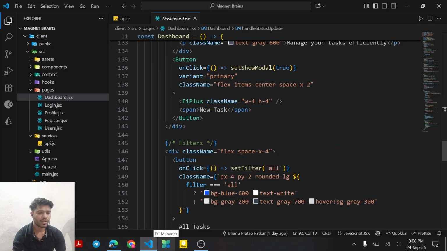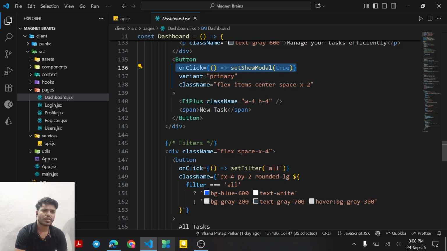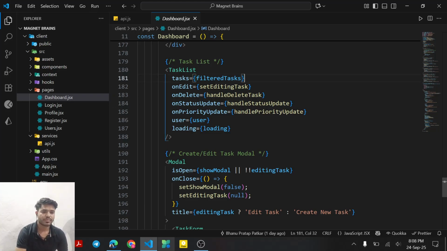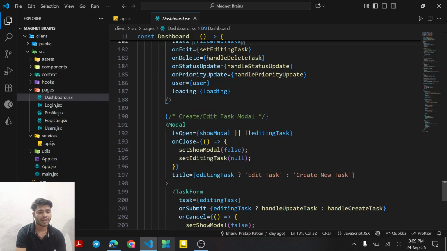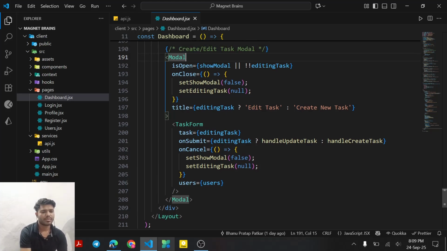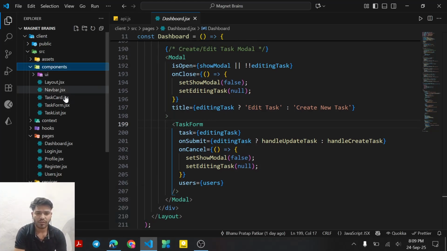And that's the UI part. This is just simple Tailwind and normal React, nothing more than that. Showing that task list, we can show whatever tasks, how many tasks we have. In the task list we have a task card, so we can show all the details of the particular task. This one is for edit or delete. Simple thing.